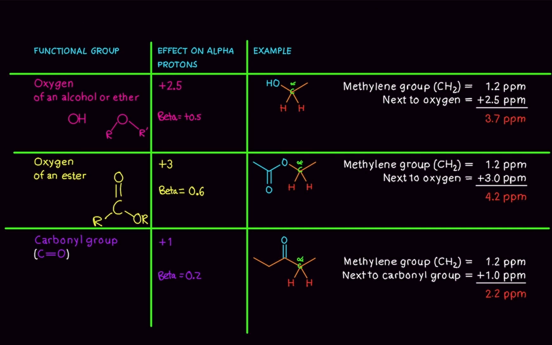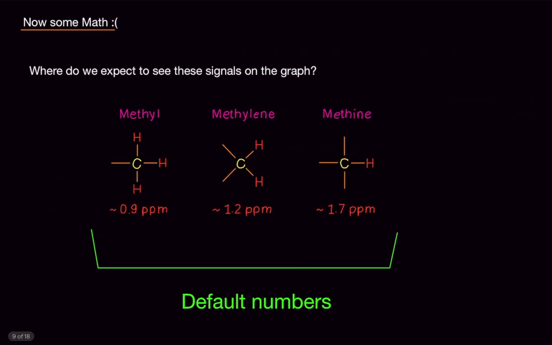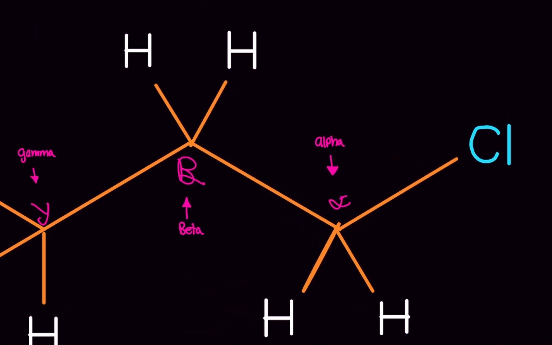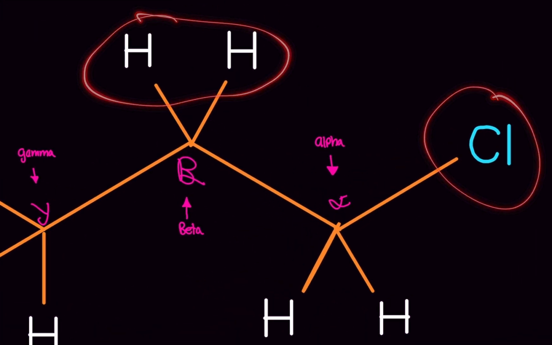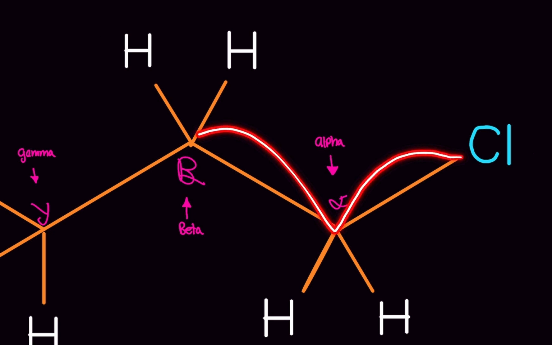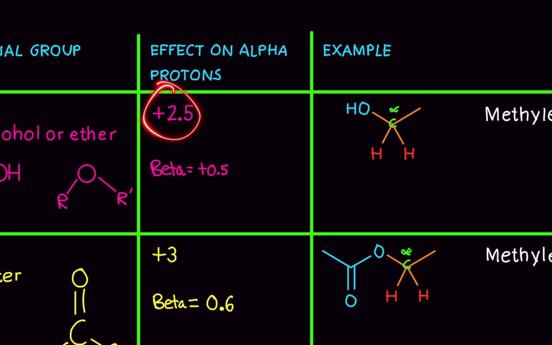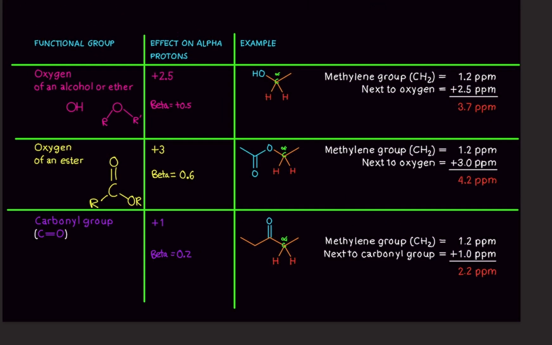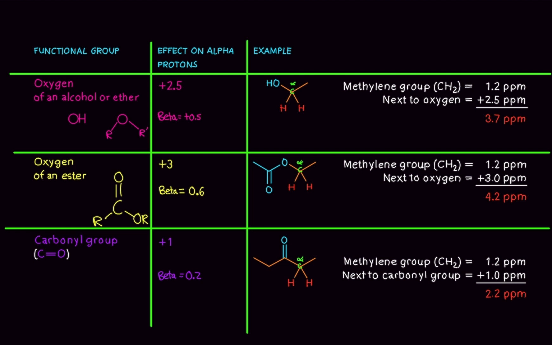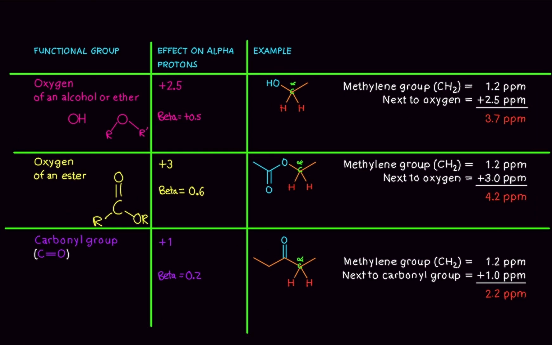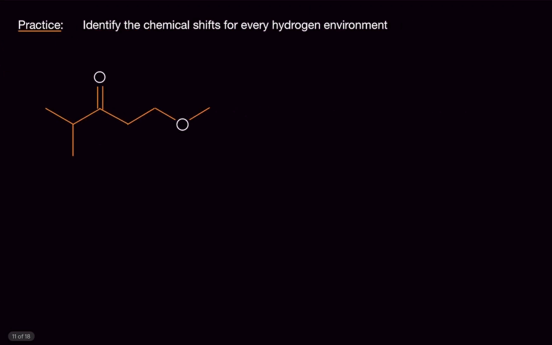Now, there is something called the beta carbon, like I talked about. What happens if the group was 2 spaces over? For example, this is a methylene group, and we have a chlorine here. This is 2 spaces over. 1 hop, 2 hop. You'll notice that these numbers are for the alpha carbon. If you're looking at it from a beta carbon, meaning your hydrogens are on a beta carbon, divide this number by 5. Simply, that's all you do. So this is going to be 0.5, this is 0.6, and this is 0.2. Now, if this is a little confusing, don't worry. We're going to do an example problem.